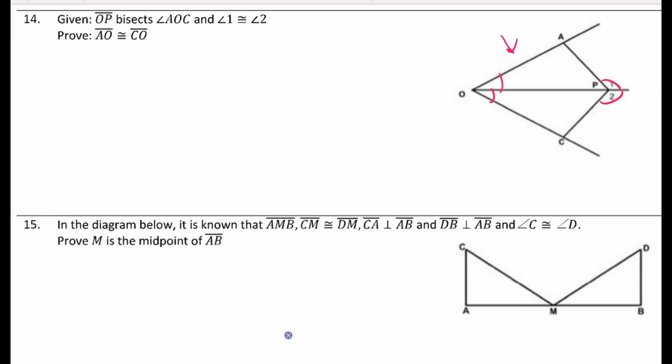You could make an argument that angle AOP is congruent to angle POC, or COP, by the definition of a bisector, right? That's because it's getting bisected. This one I'm not going to write out all the way. I'm just going to go through the broad strokes since you've seen the writing out of the reasons a couple times. So that would get me those two reasons.